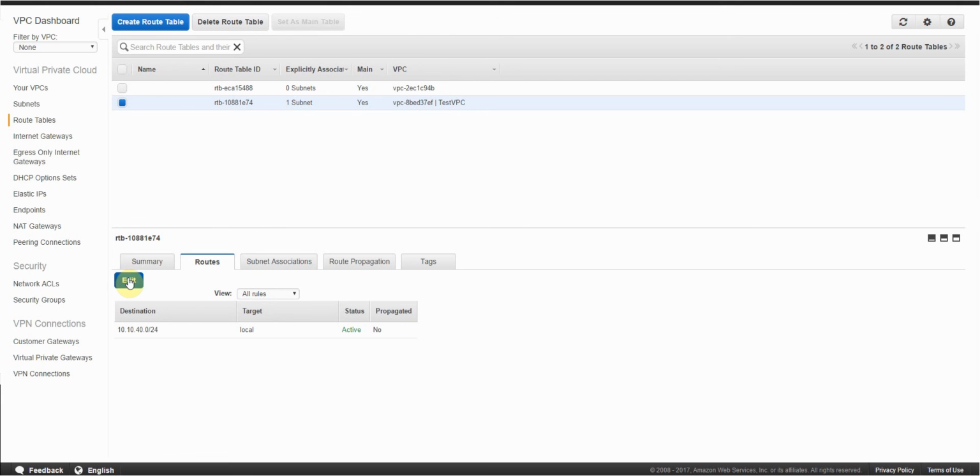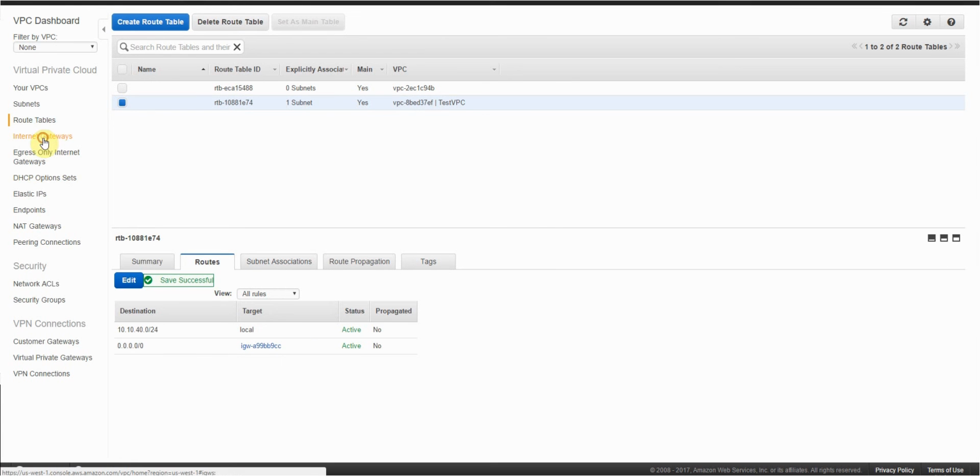So you're going to go ahead and click on edit and add another route. This first one is telling your network to stay local so your network can talk to each other within the subnet. So any traffic that is going to the internet, you're going to push out to your internet gateway that we just created, and go ahead and click save.